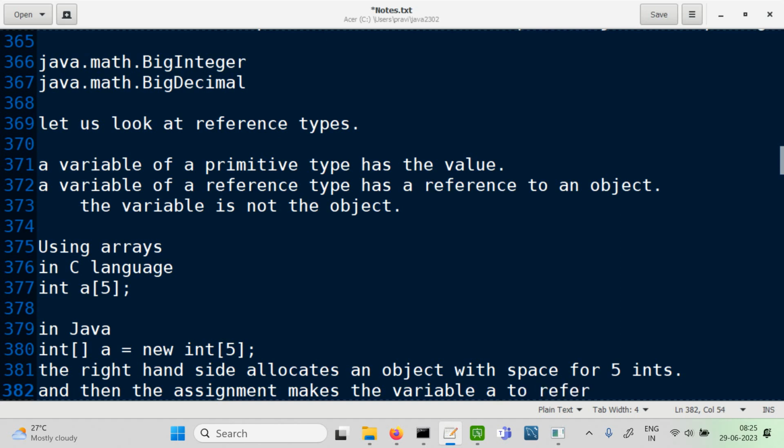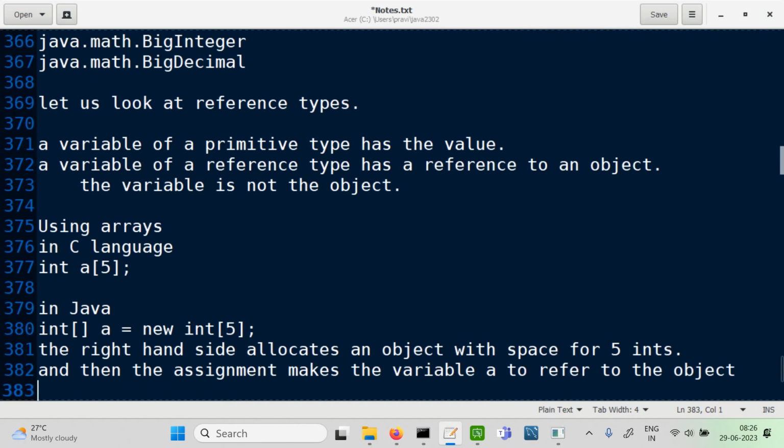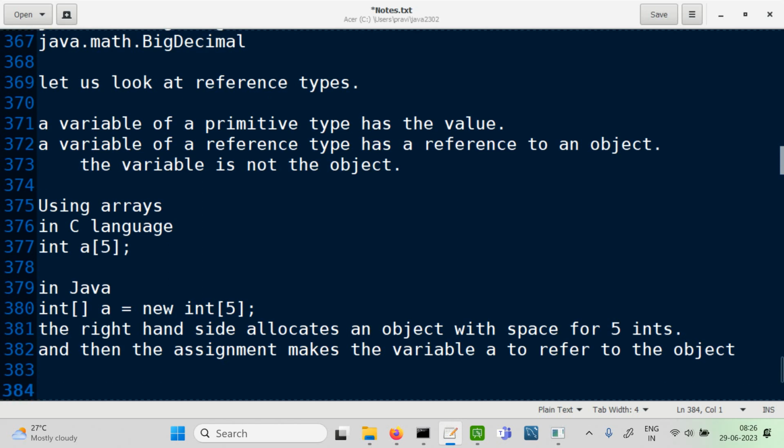So it is through assignment that you change the reference. We have the allocation part separately. You may declare a variable.